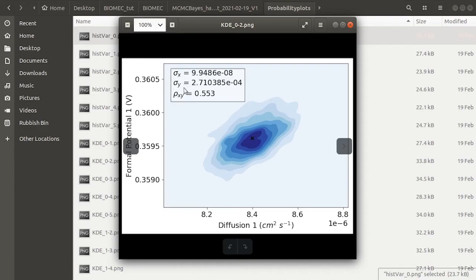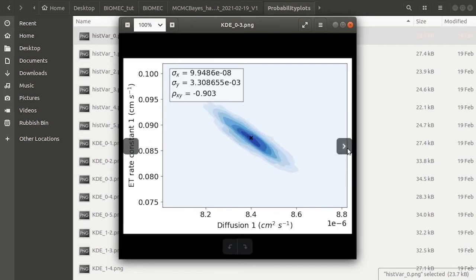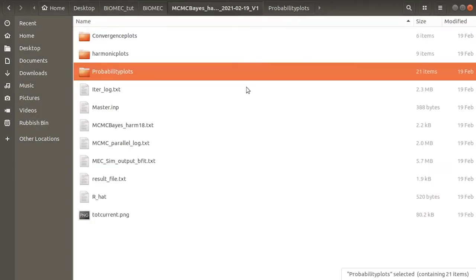The information in the top left is the standard deviation for the x and y variables, and also the correlation between them, where one corresponds to a very strong positive correlation and a negative value corresponds to an inverse correlation, where the values can be between -1 and 1. So here's a slight positive correlation. Here's a very strong negative correlation between electron transfer rate and diffusion. That's for all the variables.